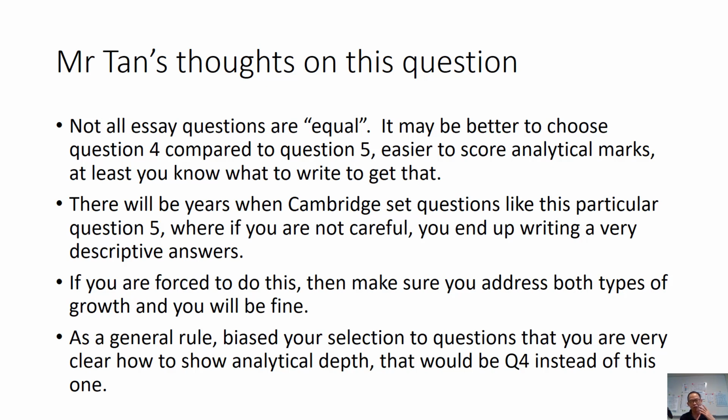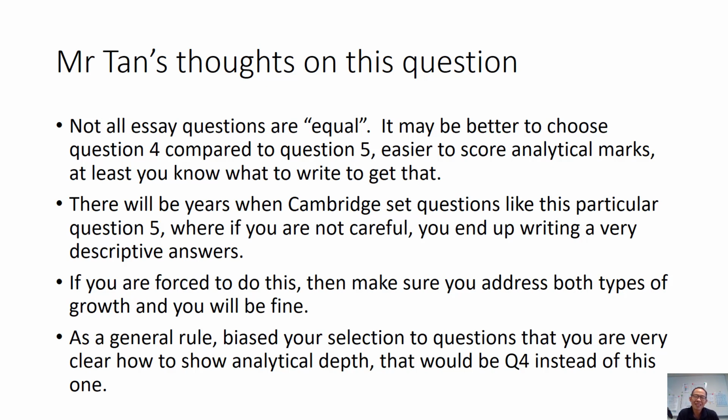Now, if you have reviewed the last two videos I've made about essay 4 before you come to this video, you do recognize that for question 4, it is much easier to score analytical marks because you know, in a sense, what you need to write in order for the Cambridge markers to give you the analytical mark instead of the cursory. So question 4 is very clear. It's about the causes of inflation as well as the cures for inflation. We are typically very good at drawing AD-AS and then using all the necessary econs terms to show analytical depth. But this question 5 is a bit different.